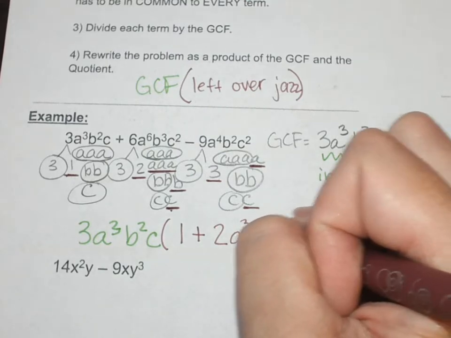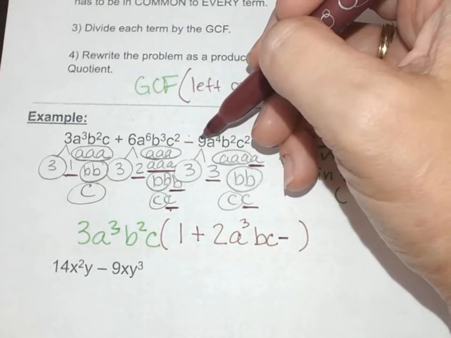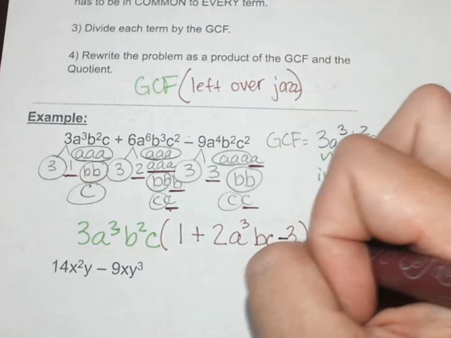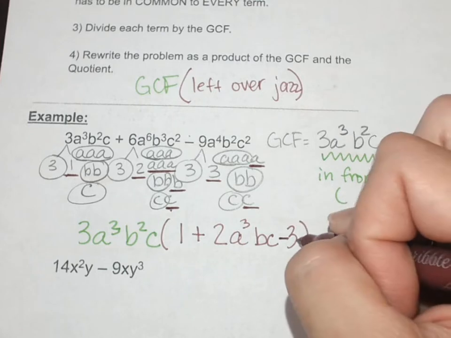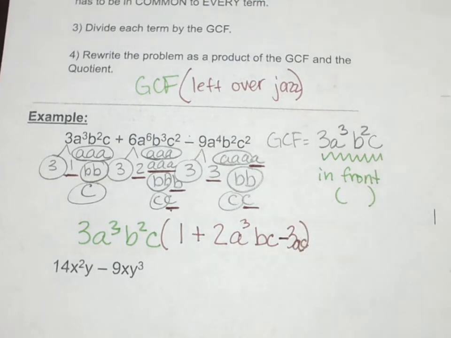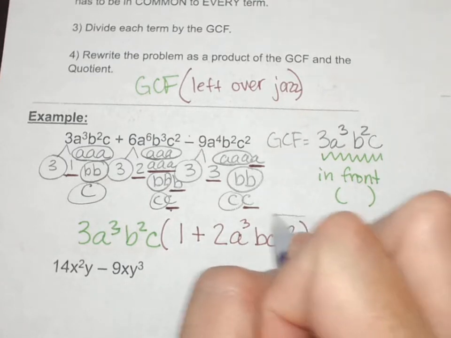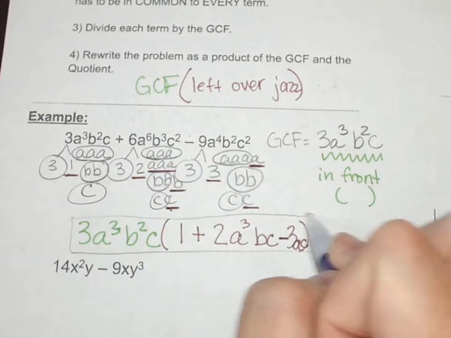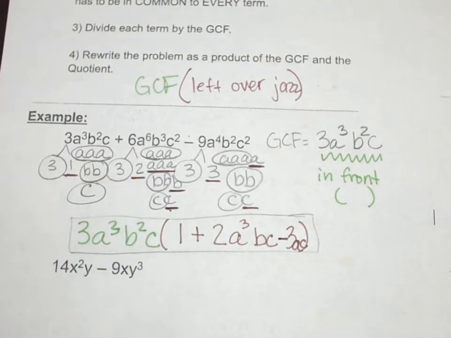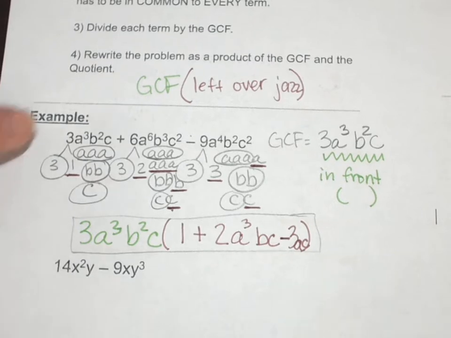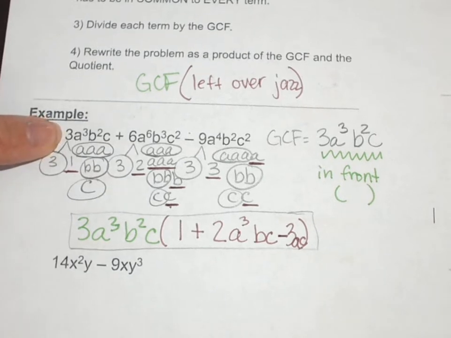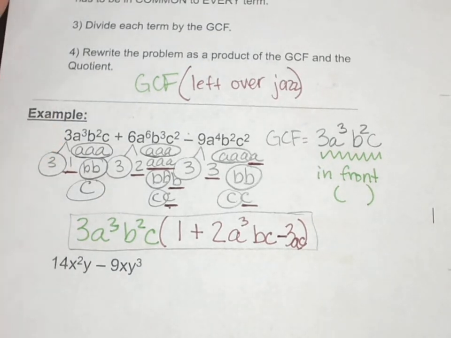Now I'm going to put my minus sign here because I have a minus. 9 divided by 3 is 3. And then I'm down to 1A and 1C. Let's see if I can squeeze out. I should have made my parentheses bigger. 3AC, and that is your final answer right there. All of this business. Now, it's nice you can check your answer, because if you distribute your GCF to each term in the parentheses, you should end up right back where you started. So it's a nice way to check your answer.